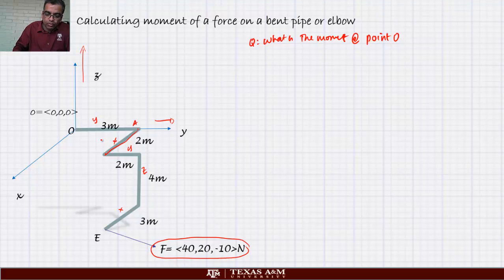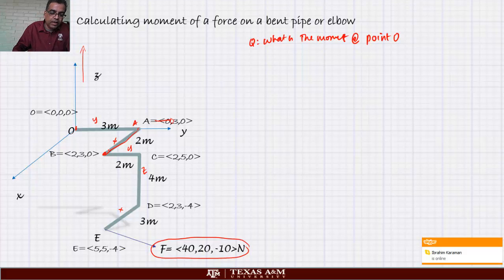So there's the point O, there's the point A, and its coordinates are 0, 3, 0. The point B is coordinates 2, 3, 0. You know how to do that, right? Point C is coordinates 2, 5, 0. Just in case you don't know, if you want to find the coordinate, you just ask how much along the X axis do I walk, how much along the Y axis do I walk, and how much along the Z axis do I walk. So to get to point B, I have to start at point O and take 3 steps in the Y direction and 2 steps in the X direction. So it's 2, 3, 0. Okay, you know what I mean, right? So point D and then point E.